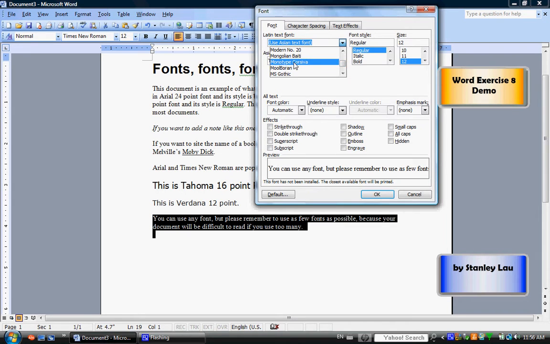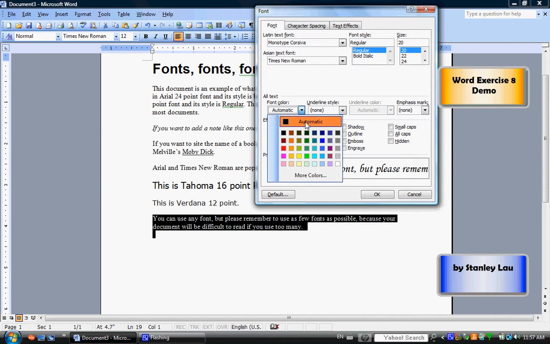You click the down arrow and see that there are a variety of different colors. Right now there's only about 40 colors, and if you need more colors, you can click here, and then you'll have even more to pick from. But for our demonstration, I'm just going to change the font to red. Click that once, click OK, and you'll notice that the words got bigger and they changed style.